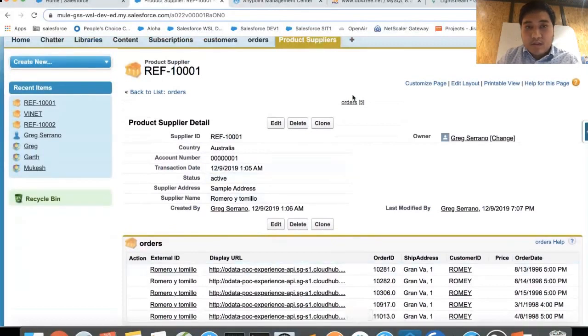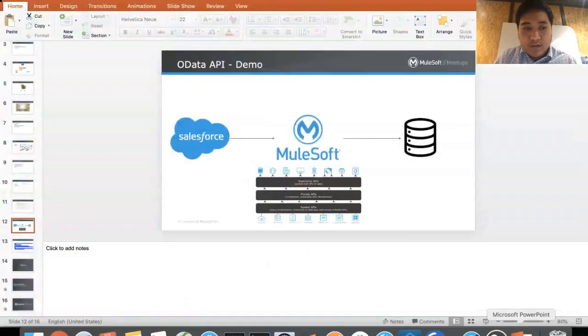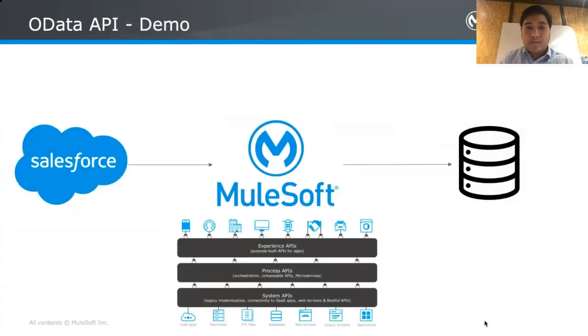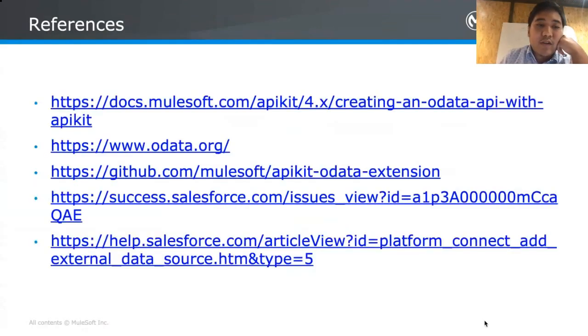All right, and if you have another channel that would probably require the same data, customers and orders, you can just have one API in and proceed with those requirements with that other channel without having to do too many changes or rework to your API, which is very helpful cost wise and effort wise as well. Okay. So, guys, that's it for the demo. Everything about OData, as well as the steps on how to create an OData API from Mule, is here in the references. You can check it out here on my presentation file. And yeah, that's it for me. Thank you.